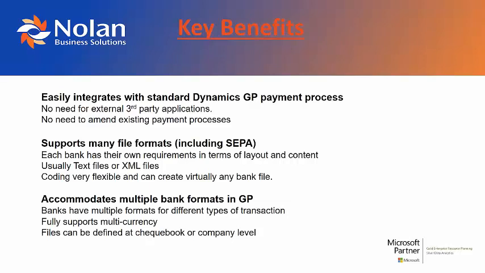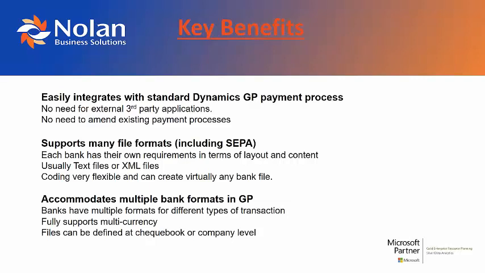It also accommodates multiple bank formats in GP. We've found that with the increasing complexity of the banking systems today, individual banks can have multiple different file formats for different types of transactions. So HSBC, for example, wouldn't have just the one bank format, they're going to have many. And they might also have different requirements per currency within the multi-currency environment. So again, multi-currency is something that's fully supported by the electronic payments module, so you should have no concerns on that account. At the same time, as a customer, you may bank with more than one financial institution.